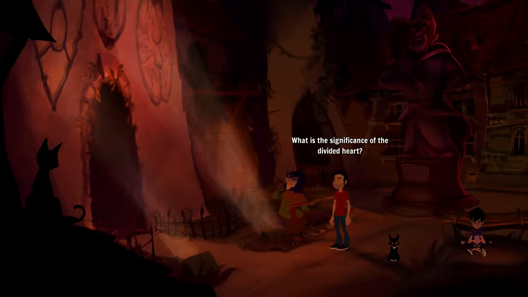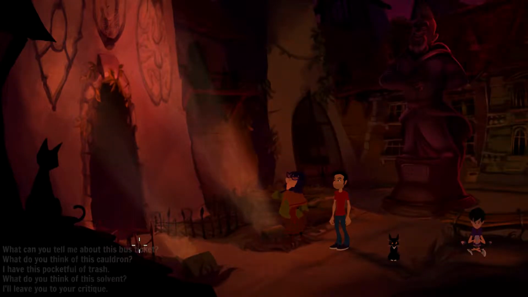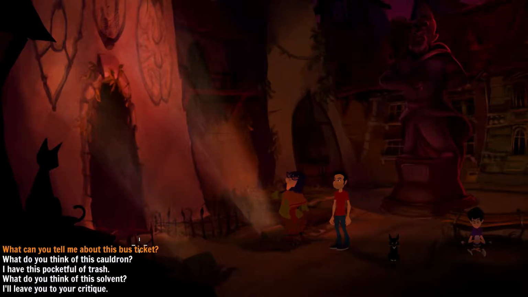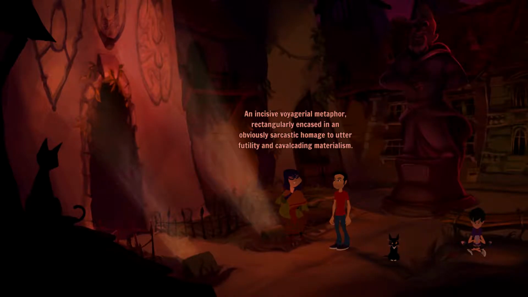What is the significance of the divided heart? It is clearly a corollary of the coronary metaphors which permeate the opacity and quintessential divergence of pervasive aesthetic hierarchies in the artist's oeuvre. I agree. I got a little bit of that, but I don't know. What does oeuvre mean? I have no idea. Okay. What can you tell me about this bus ticket? An incisive voyagerial metaphor, rectangularly encased in an obviously sarcastic homage to utter futility and cavalcading materialism.